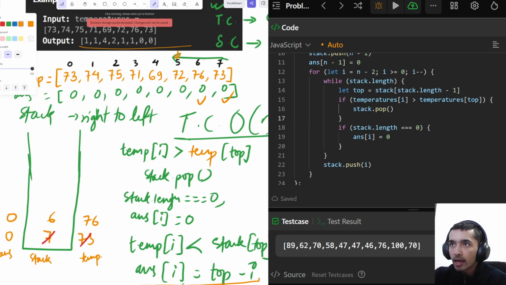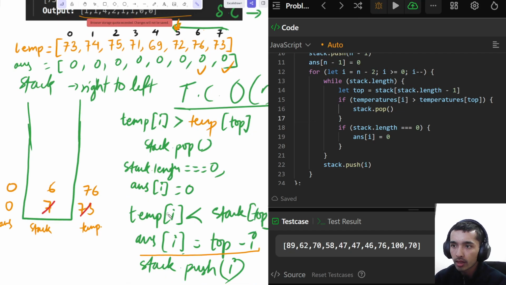Now i goes to 5. Now it checks if temperature 72 is greater than the top of the stack. Is it? No, it's not. There is an item inside the stack, so it will not go here, it will go here.